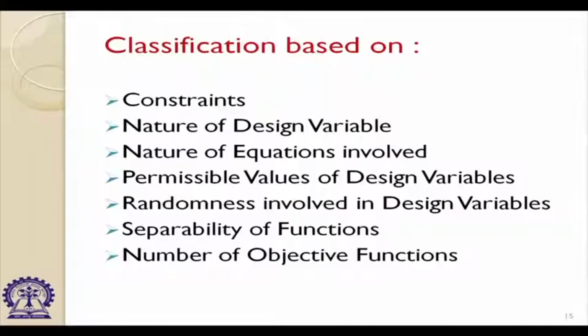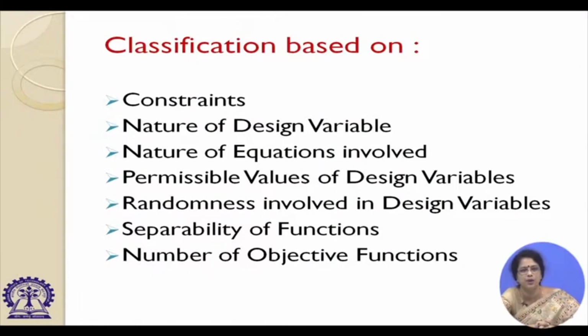Now, the next thing we need to consider is the nature of the design variable. Design variable means the decision variable. Sometimes it may happen that the decision variables are all discrete in nature. That means the decision variable can take either 0 value or 1 value. You must have done the integer programming problem in a linear programming course, where the decision variable can take a discrete value.